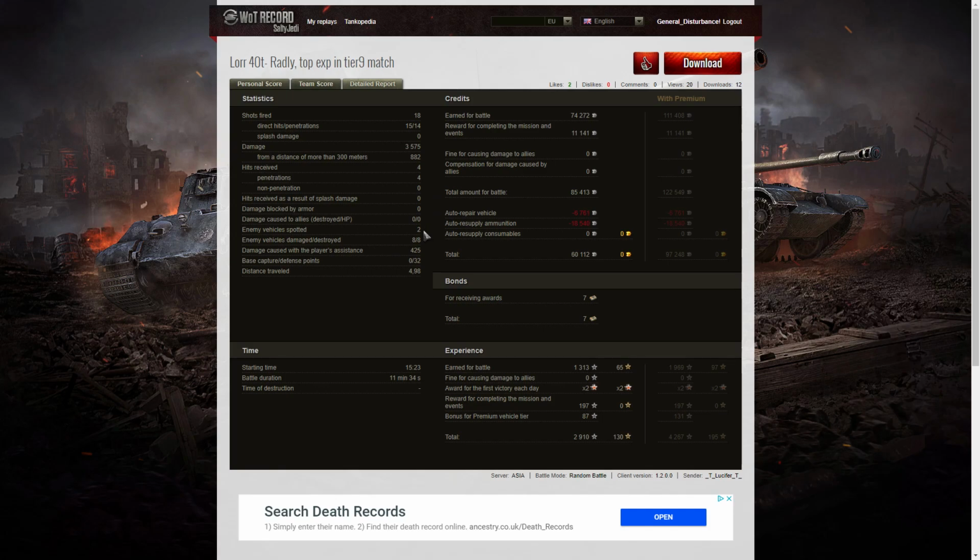He spotted 2 enemy vehicles. He damaged 8 of the enemy. He killed 8 of the enemy. And he did damage assistance of 425 hit points and managed to get 32 defense points whilst he killed tanks that were capping. On a standard account, he earned 74,272 credits, and he got a reward for completing the mission of 11,141, and that brought up a total of 85,413, and after repair and ammunition resupply, he took away 60,112 credits.